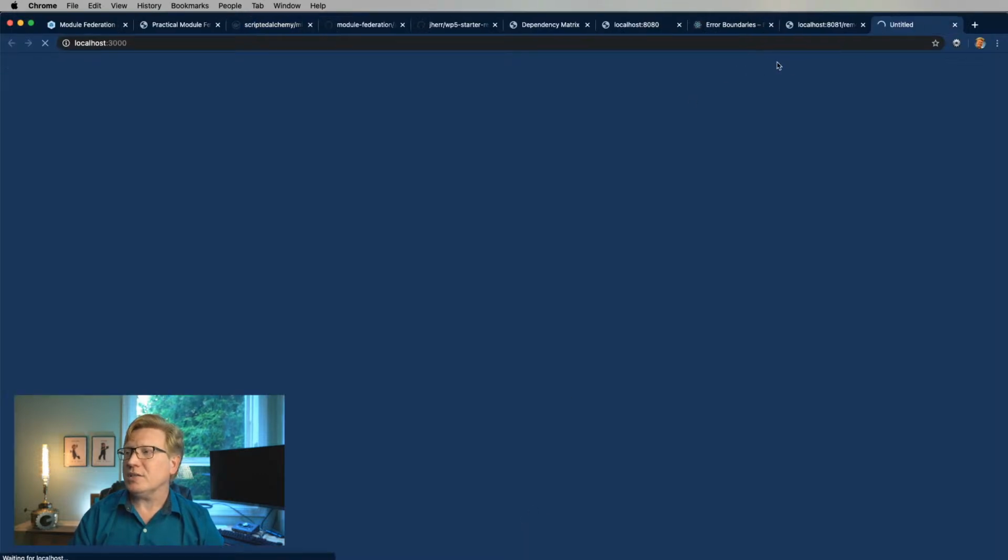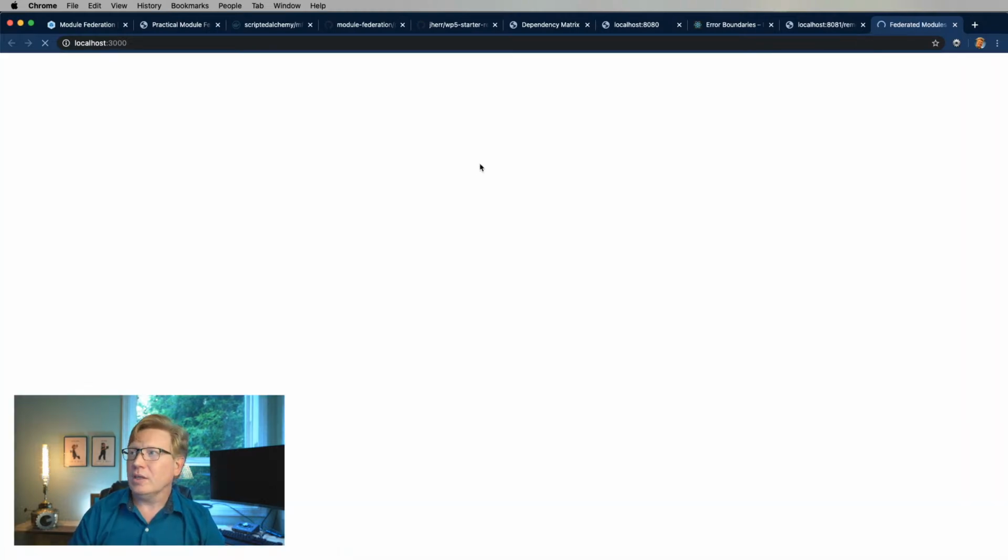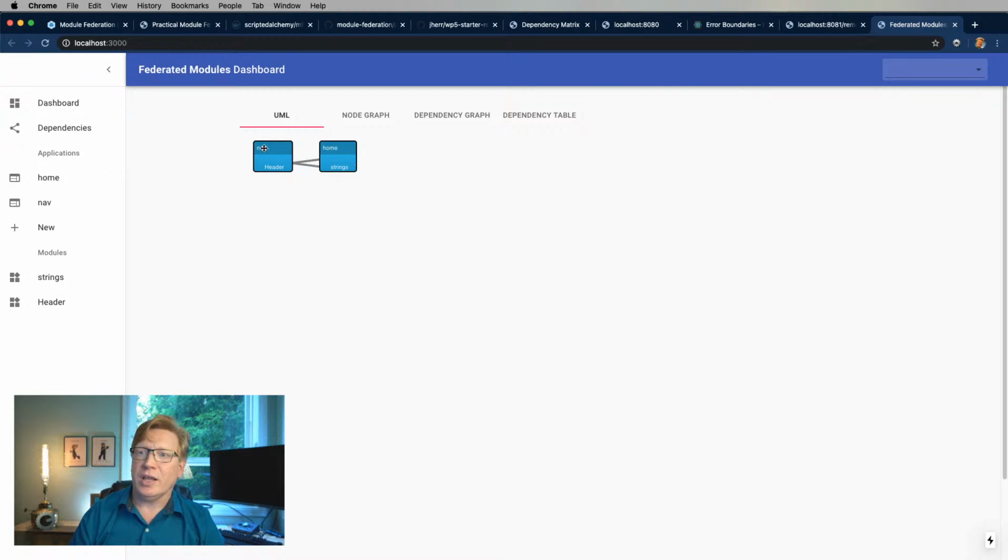And so in this case, I've already done that build between those two. And it'll show us that we've got a nav application, and we've got a home application, and they both depend on each other, right? So in this case, the home application exposes something called strings, which is used by the header.